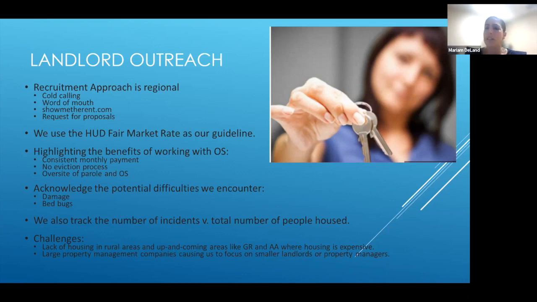So typically those are going to be people who would qualify for adult foster care in the community. They may get placed in apartments just like OS participants might, but they would be much more likely to be placed in an adult foster care home. Again, they're not being placed there because there aren't other options. They should be placed there because it's in the best interest of the client, and that's the appropriate level of care. However, yes, that could bring up concerns for the community and for the people that they live with.